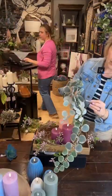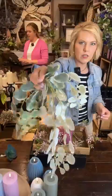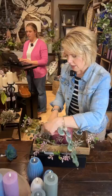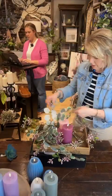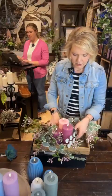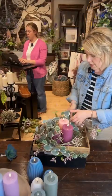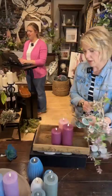Is that what this is called? The henna bush, yes. This is one of Kate's favorites. It has this weird little short stubby stem. It barely has a stem, so it won't be in your way. And I'm going to lay that green in there to fill. A couple of the vines on here are long, so it'll go around. Plus, it should probably just be kind of underneath. Maybe I should lay it down and then put the wreath over the top.